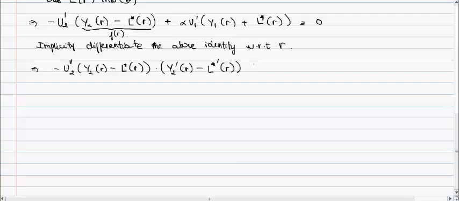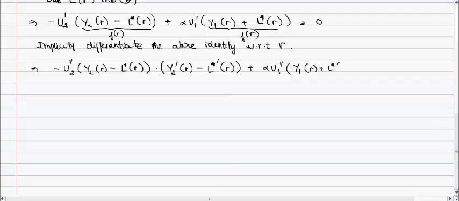Okay, so I'm done with the first part. I'm going to do the second half. Again, exactly the same, where I'm treating everything inside the bracket over here as a function of r. So if I differentiate with respect to r, I just have to use the chain rule, where I differentiate utility u1 dash with respect to everything inside the bracket. So that will become alpha u1 double dash, and everything inside the bracket stays the same, which is y1(r) plus L star(r).